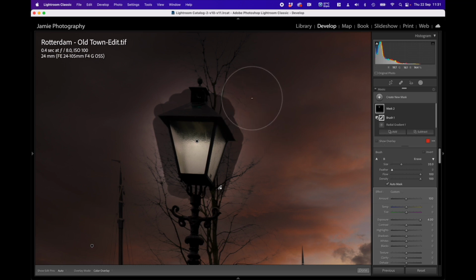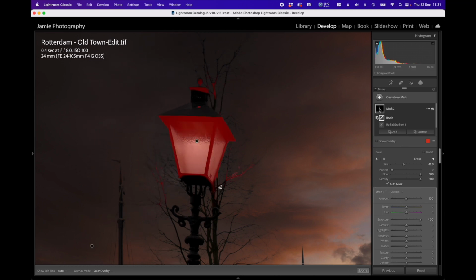So I'm going to make my brush bigger. You can use the square bracket keys next to the return key, or you can wheelie your mouse, nice and easy. And I'm just going to make a bigger brush there, and make sure you don't go over there, just to take the rest of that out. If I do accidentally go over, then just Command or Control Z to undo the one there. So I'm just going to come around the bottom there, come up and around this side.